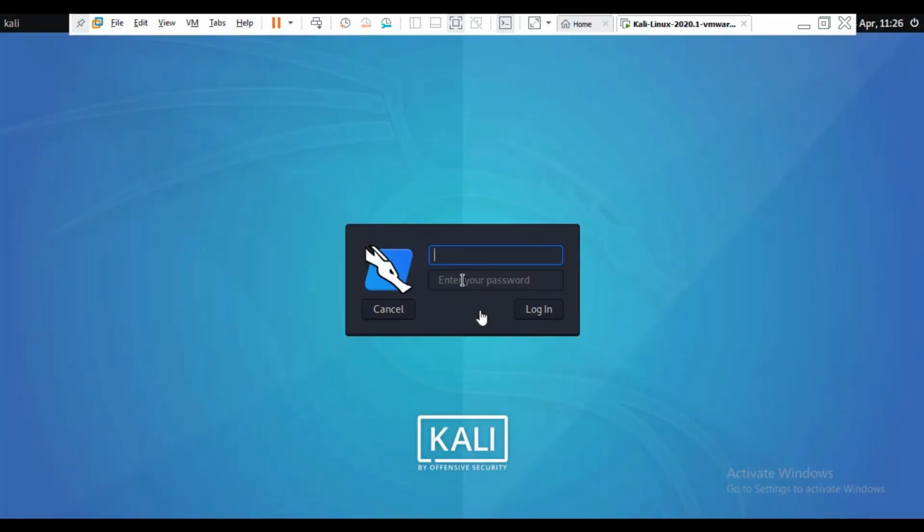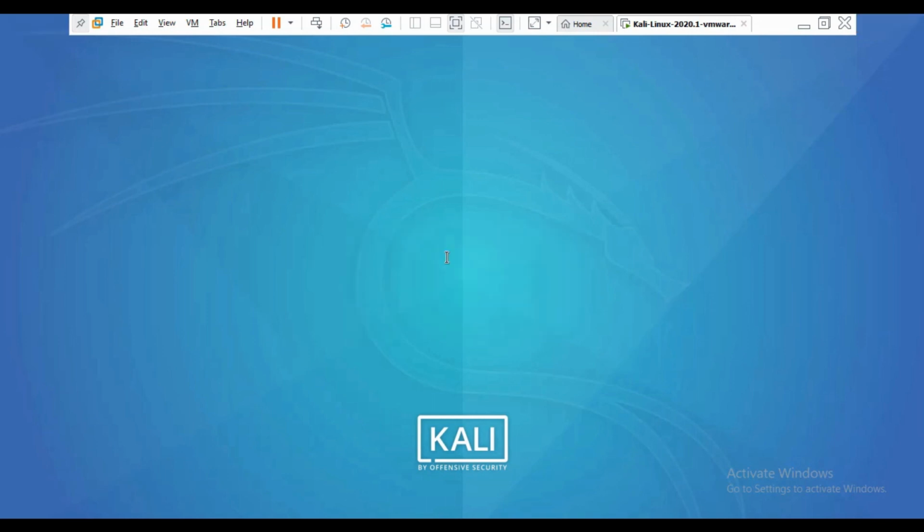Okay, here we get the login page. By default, the username Kali Linux provides is kali. Let me type it for you, and the password is also kali. Okay, let's wait for some more time.